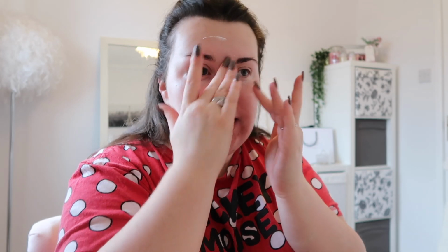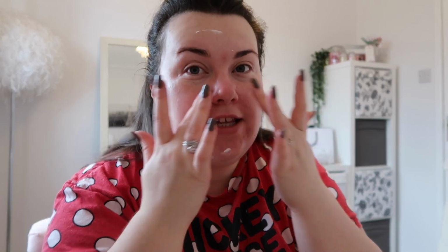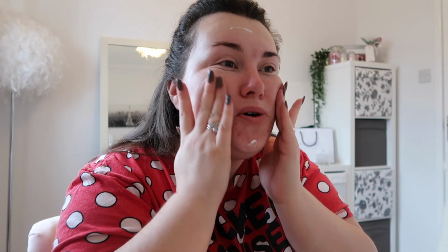And then as you warm it up with your fingers, it will settle into your skin. I find this really good if you've got really deep pores. It will basically blend them in so that your makeup looks a lot better when it's set. I put it mainly over my acne area, just so that the makeup doesn't go on as bumpy. I love this stuff so much. So there we go. All blended in.